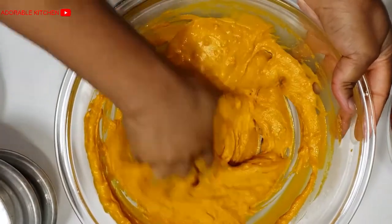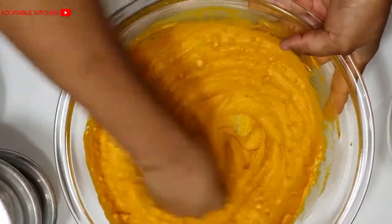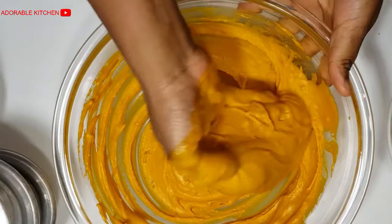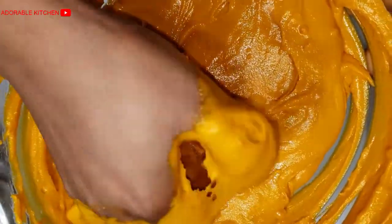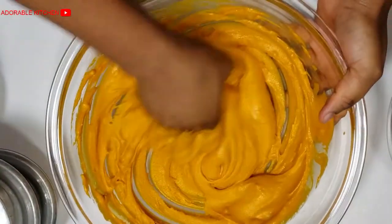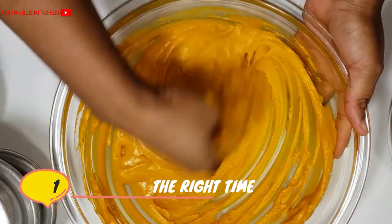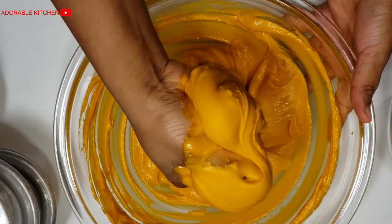In case you are mixing your Okpa and you notice that you need to add more oil, this is the right time to add it — because once you add water, you cannot add oil anymore. If you do, the oil will only sit at the top and won't mix properly with the Okpa. That is why sometimes after making Okpa you see the oil sitting at the top and the Okpa at the bottom of the container. If you add more oil after you've already added a lot of water, it won't give you a homogeneous Okpa mixture. That is one tip.